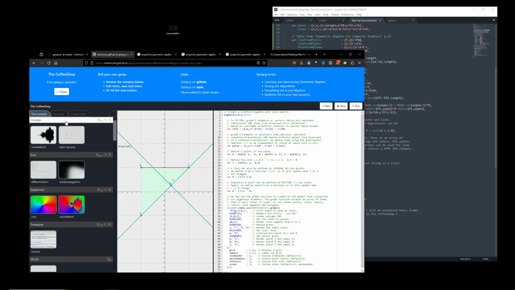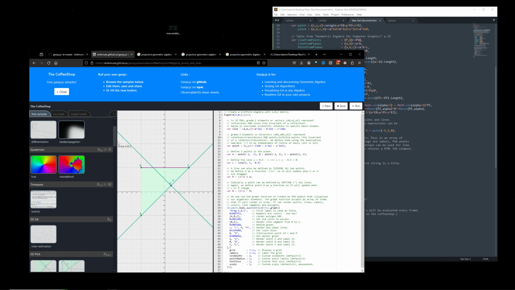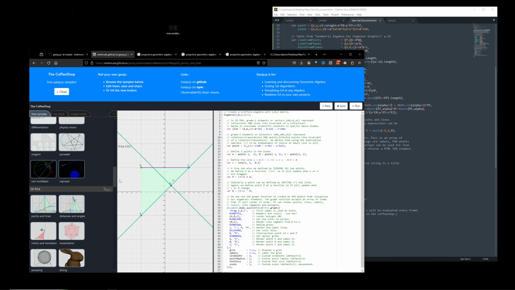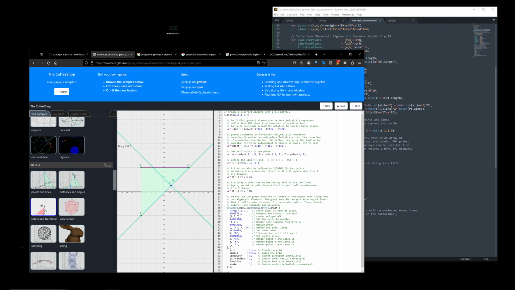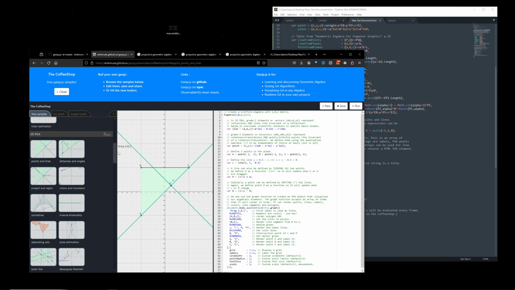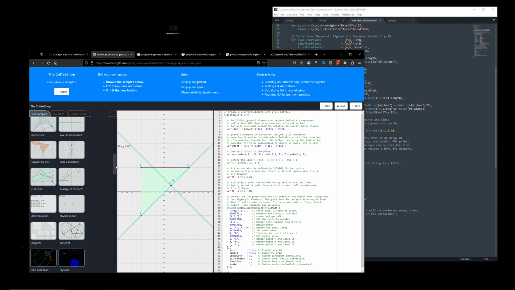I wish they would add some much simpler examples at the top, to be honest. But if you want somewhat simple examples, I guess rotors and translators. I haven't really looked too much at the 2D ones, but there's a rotor and translator one here.